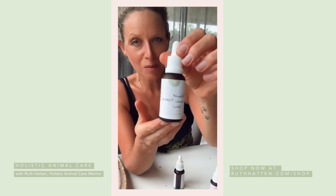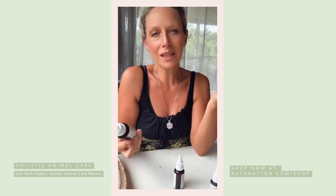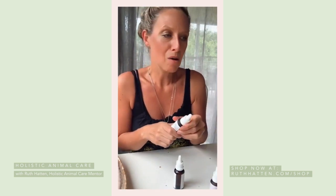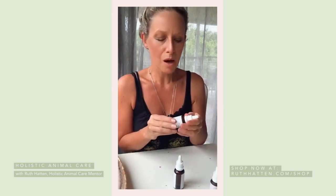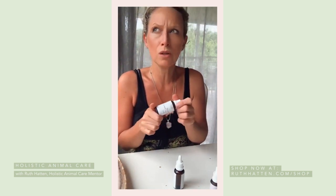One of my new ones, I don't even have labels for it yet. My Balance, with my curly spider writing, my Balance flower essence. It does what it sounds like it will do. It really helps to balance and ground your animal. So if you find that your animal's a bit upset, running around acting all crazy, which is something they wouldn't normally do, it really helps to bring them balance. It can also help internally with balancing all of the meridians, all of the energy channels within the body. So even if you used it once a week for a kind of balance, it would be really supportive. Is that even a word?